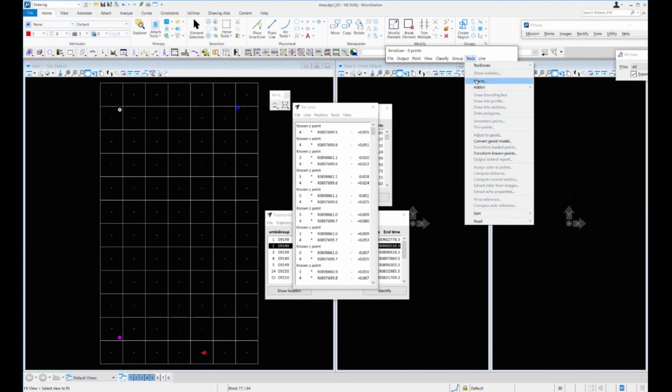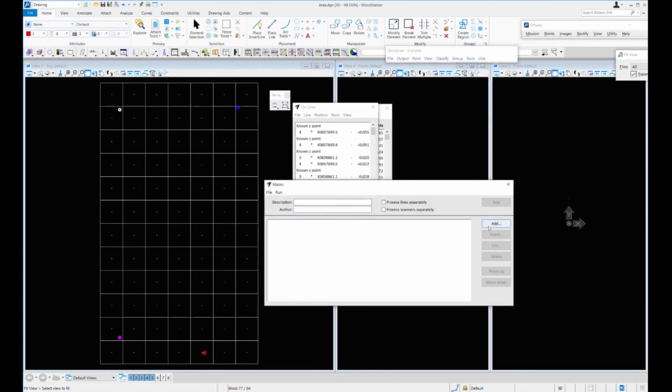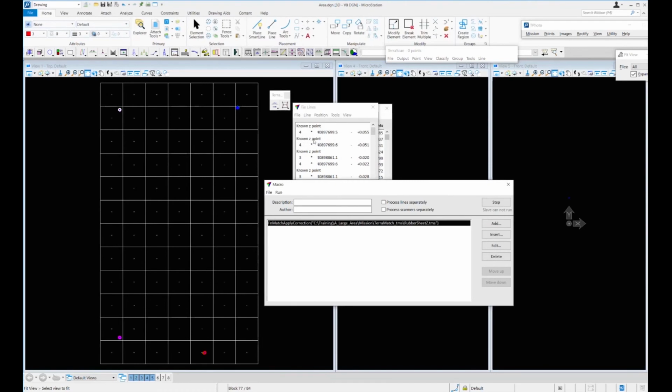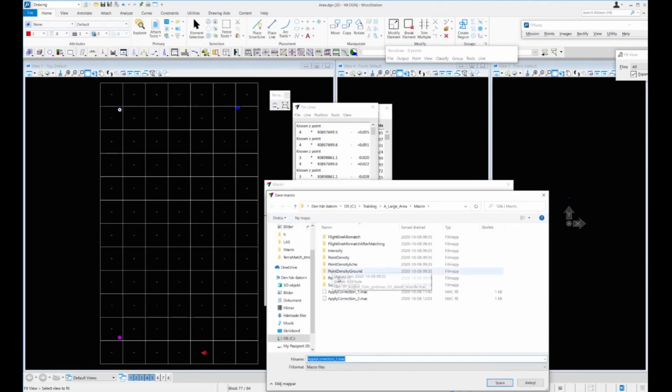To do the correction, I will make a new macro, and in this case I would do apply correction. I use the rubber sheet Z TerraMatch solution file, TMS file, and we call it apply correction number 2.